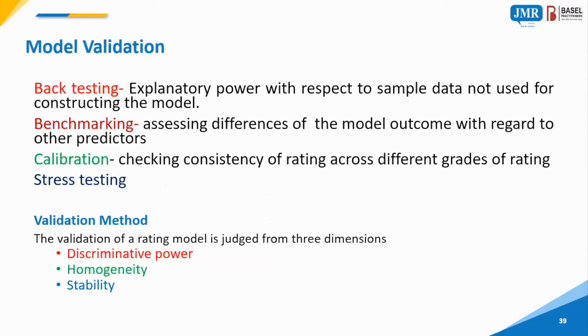Then we are talking about model validations. This is the standard methodology of validation. The basic thing is backtesting: you have a sample based on your data, you have built the model, and there is a validation set, another set of data. How does it perform on that set of data which you have not used for model building? Plus homogeneity: how quickly does the model change if you bring one more year or two more years of data? So, robustness of the model. Homogeneity means homogeneity over time, or homogeneity of the same borrower or customer pool: you take one pool and another pool, you just divide it and it changes. Then it is not homogeneous. Next.